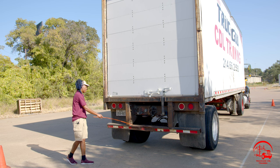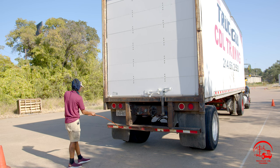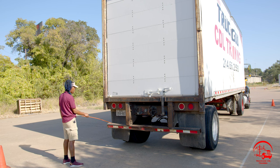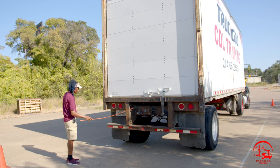Moving down, I have my DOT bumper. It is properly mounted and secure, not bent, broken, or cracked. All nuts and bolts are present and tight. There are no illegal welds, and my DOT tape stretches 100% the width of the trailer.